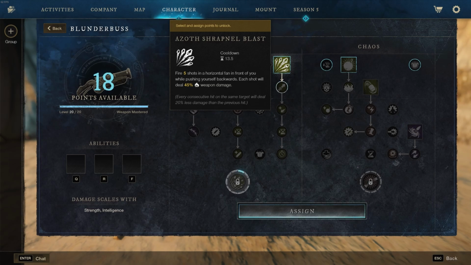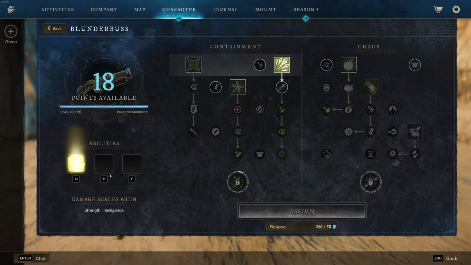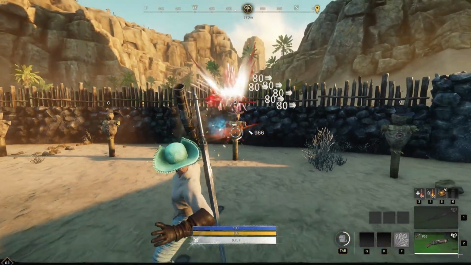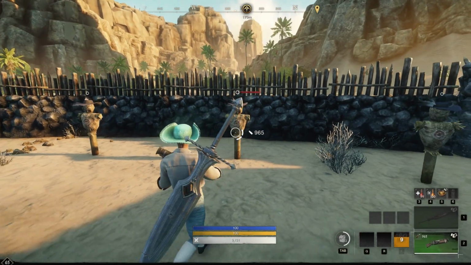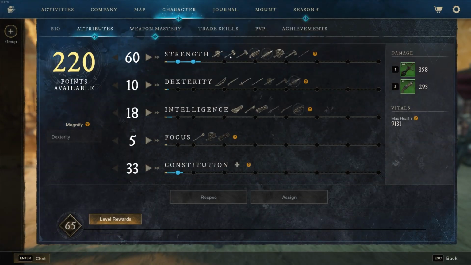Definitely 100% always grab Shrapnel Blast. It fires 5 shots horizontal like a fan in front of you, pushing yourself backwards. Each shot deals 45% weapon damage, so always select that first. Usually I put that on the F binding, and what that's going to do is you can shoot regular, then use your ability, and then shoot regular again. It shoots that fan of shots horizontally to hit multiple enemies in front of you.